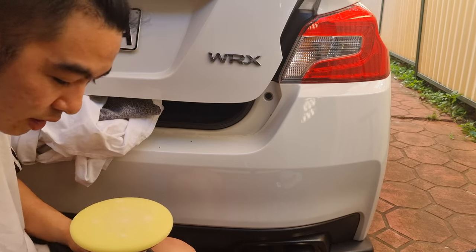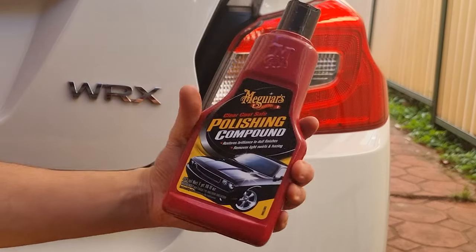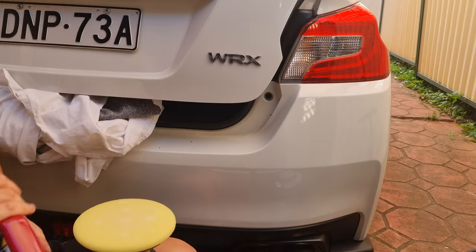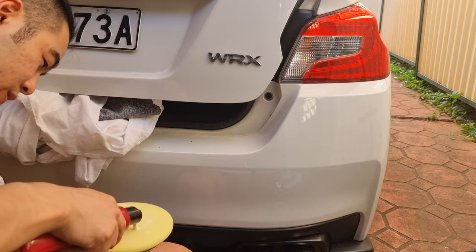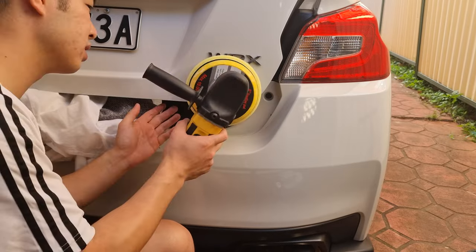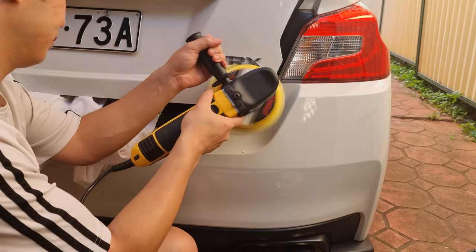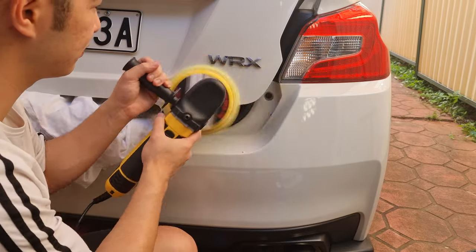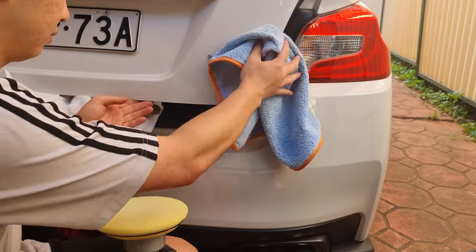Because we just compounded, we're going to use some polish to clean it up and make it look real nice. Because it's a small area, just use small dots of the polish. I only have this one size polishing pad, but if you've got a small one, you can use a smaller size. I normally use this larger pad to polish the whole car. It would probably be cleaner to use a smaller pad so that you don't have the residue flying everywhere.